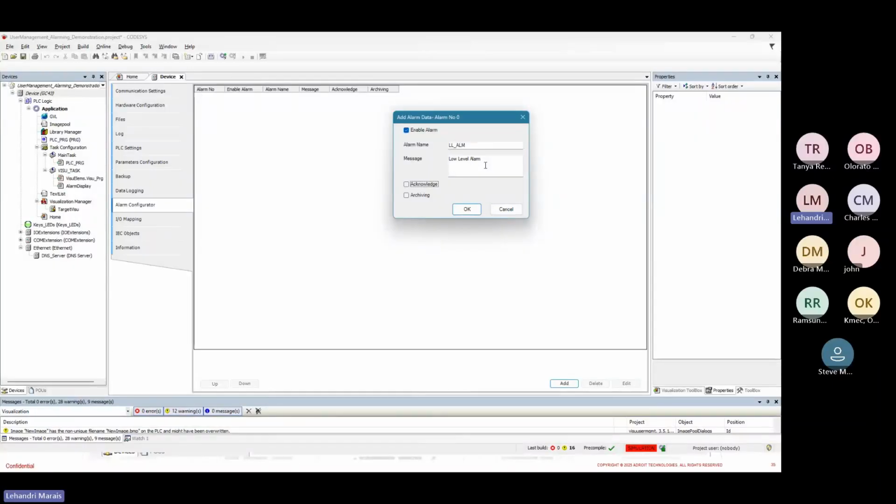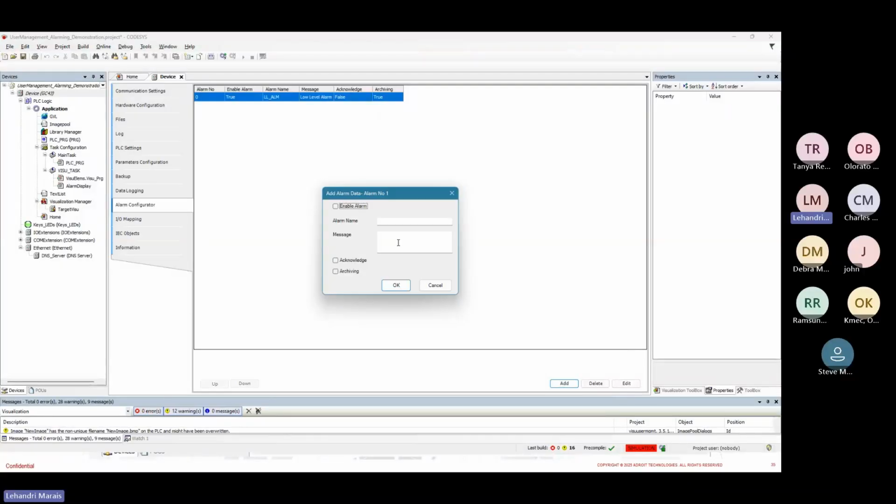So that means any state change will be recorded. So if you select this, the alarm will be archived. So I will be leaving this alarm as a report only alarm that can be archived. And let's say add a second alarm.